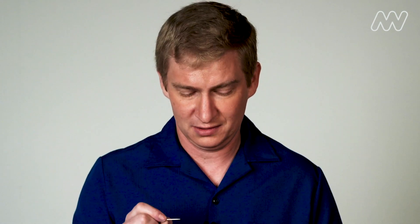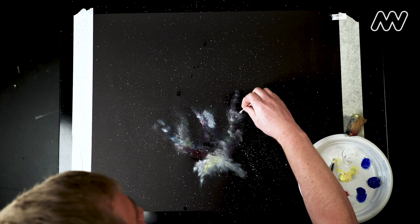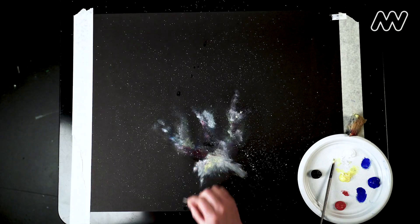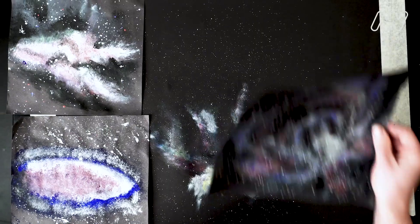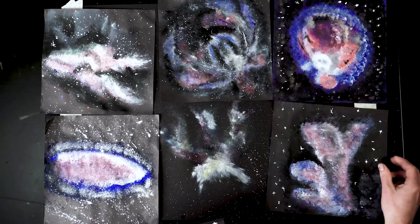The last thing — take your toothpick and with those really big droplets of white paint, just make little starbursts. I think my painting's done. If you'd like to, share your painting with us using the hashtag ScienceWorks. We'll combine all the paintings that we get and put it together into one realistic nebula.